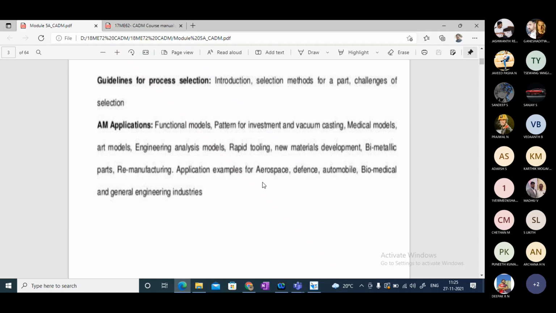That means when you need only one or two models, and we would require a lot of machining or a lot of accuracy, in such cases we can use the 3D printer for model creation.